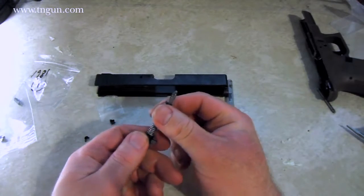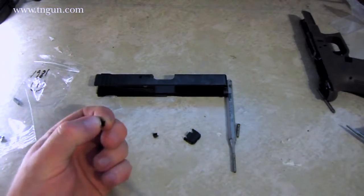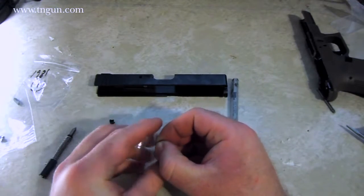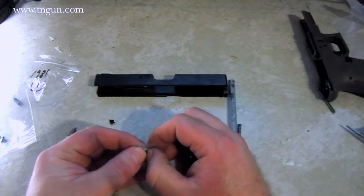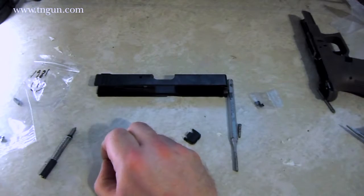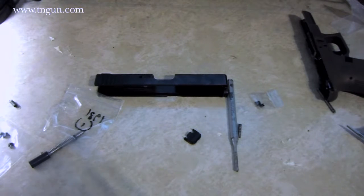It doesn't have enough pressure to hit the primer. I don't really recommend these, and I can't really figure out where I can safely shoot this underwater to demonstrate it. This is just like the three-and-a-half-pound connector — this is something that Glock will not sell you. They will only sell it to law enforcement agencies with a letter from the sheriff or chief of police explaining why you want them. That's to keep people from shooting holes in their toilets. Anyway, spring cups — I've got them to show you because they were pretty cheap, but I don't really think they're a useful modification, but if I could ever figure out a place where I can shoot this thing underwater, I'll put them in and do a demo.